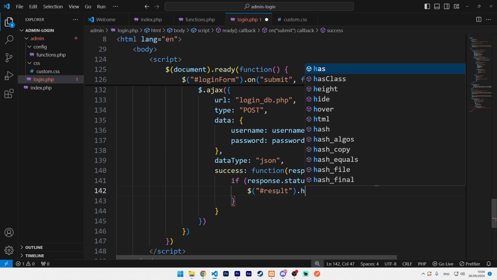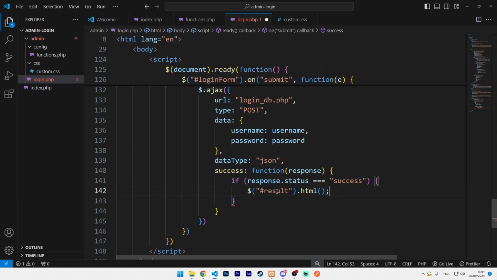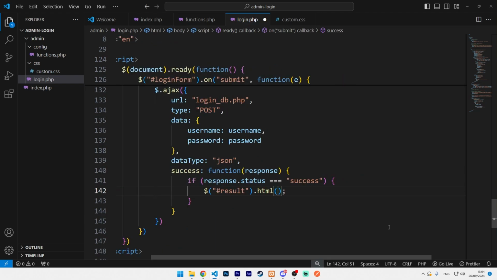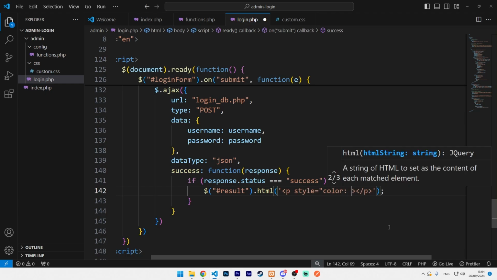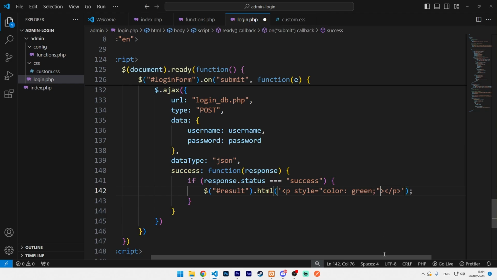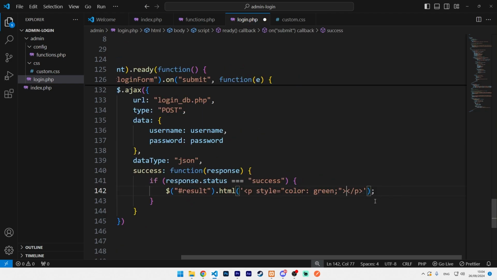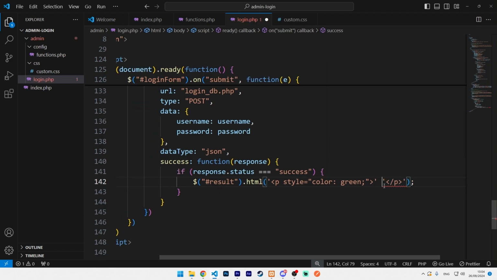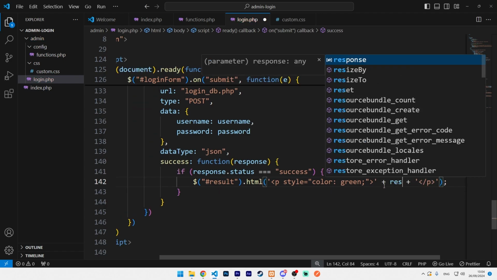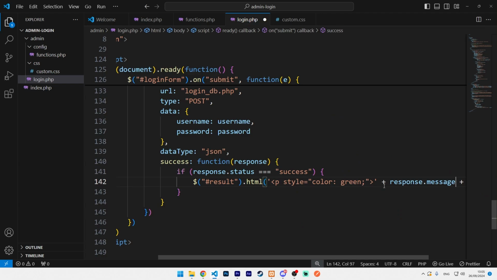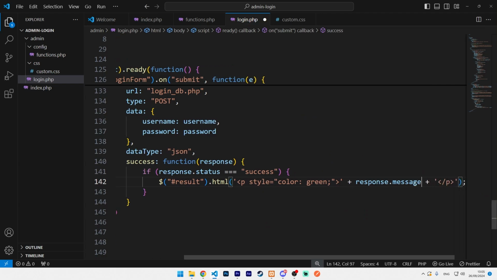We're gonna use the HTML method to change the HTML content in the result div. So I'm gonna use the p tag and we give it a style color of green because it's a success message, right? And then we're gonna use the single quote here and concatenate with response.message. Okay, so this is our success message.